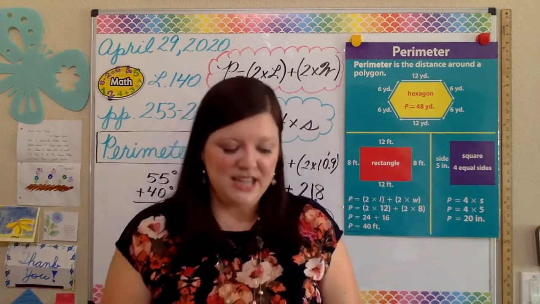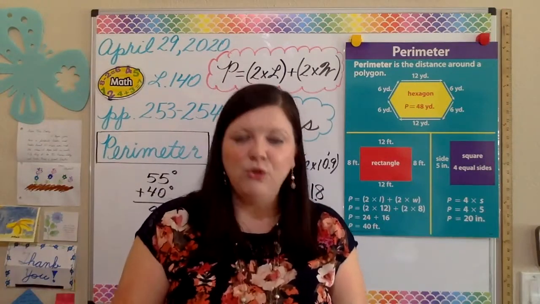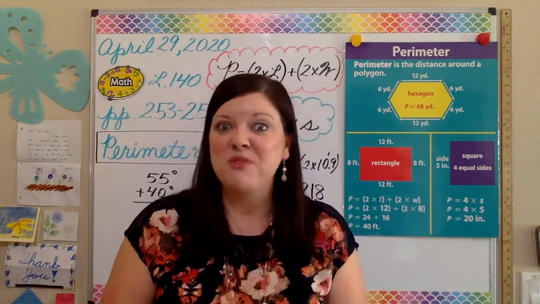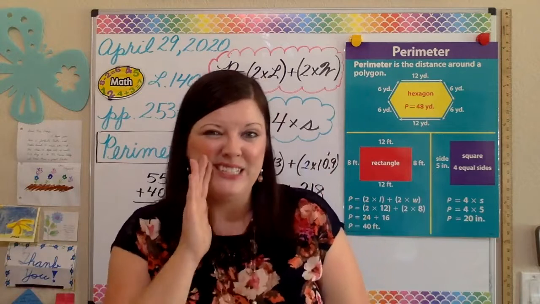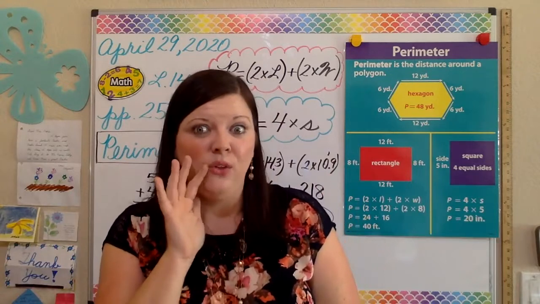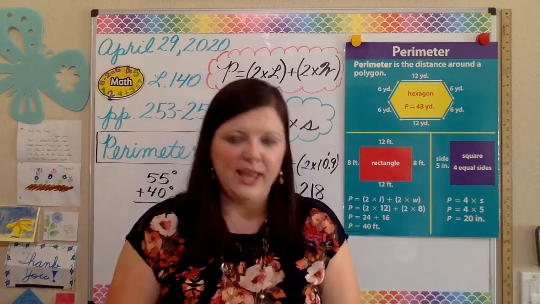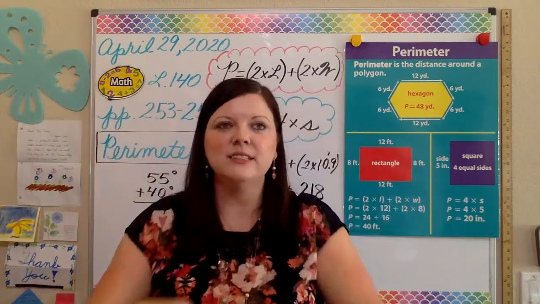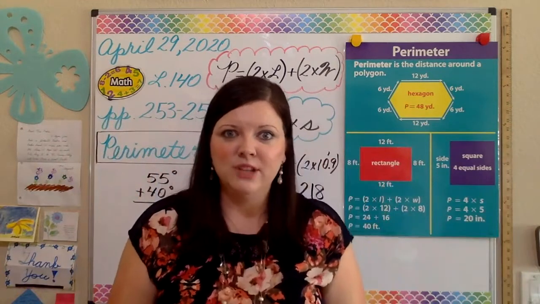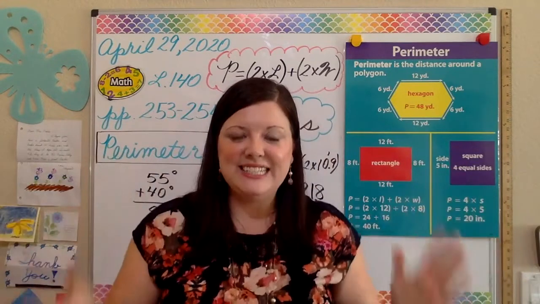Let's look at the first one together for section 3. S equals 4 centimeters. Remember, the S stands for one side of the square, but technically it stands for all the sides of the square. They're each that long. Okay, so let's add it. 4 plus 4 is what? 8 plus another 4 is what? 12 plus another 4 is 16 centimeters.